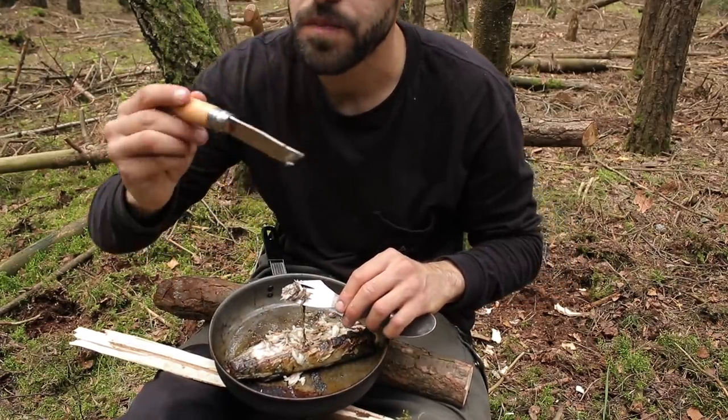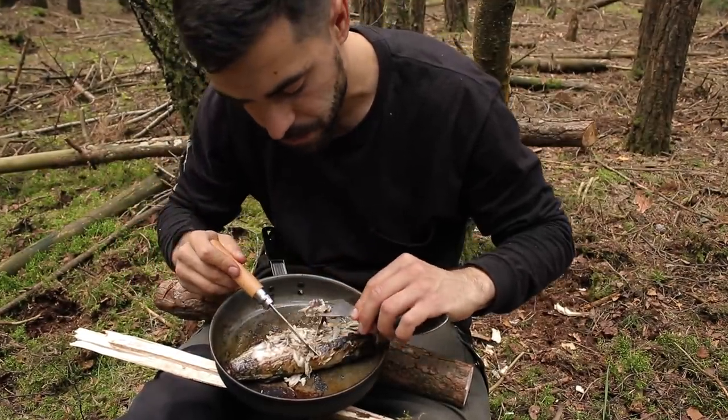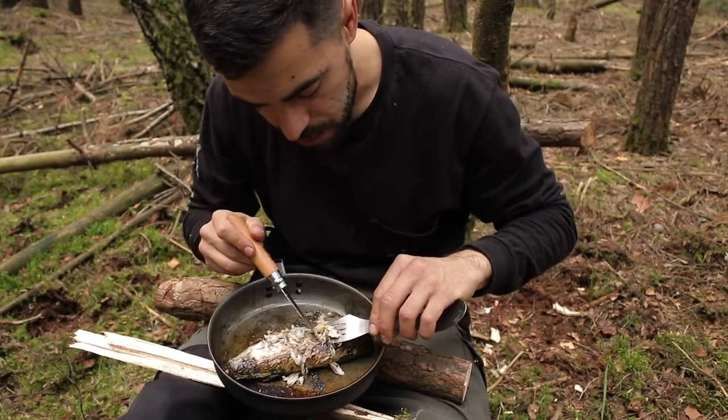Just using my little Opinel number 8 as my kind of fish food knife. I always use this one as my food knife and keep it separate from my main bushcraft knife. But this is incredible, guys.